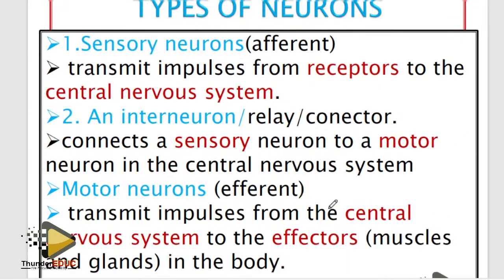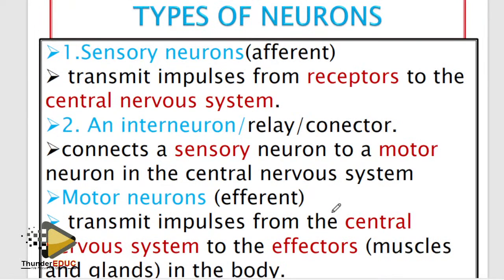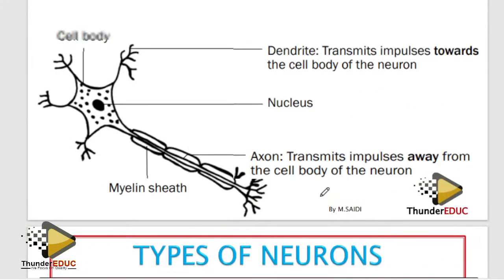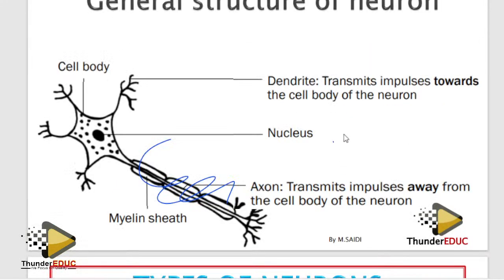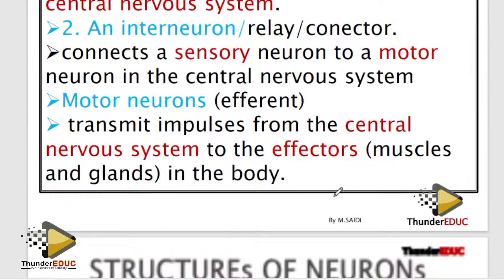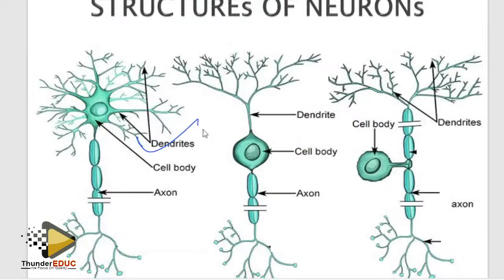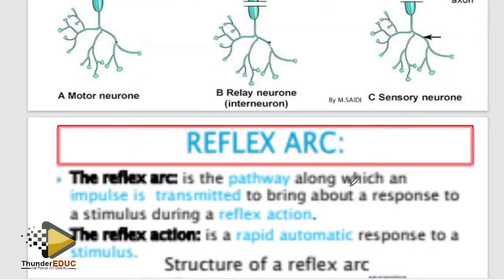Difference between sensory neuron and motor neuron. In most cases, when they ask you the differences, you must know at least two. When you know how to draw this and the sensory neuron, no one is going to bring the connector. No one. It's this and this. That's it. And they have the same parts.